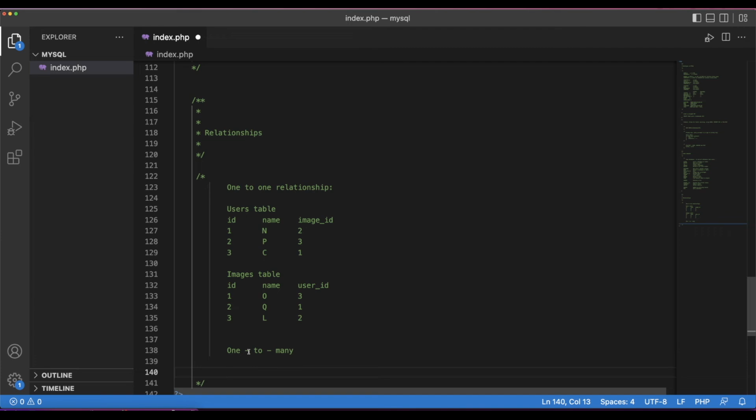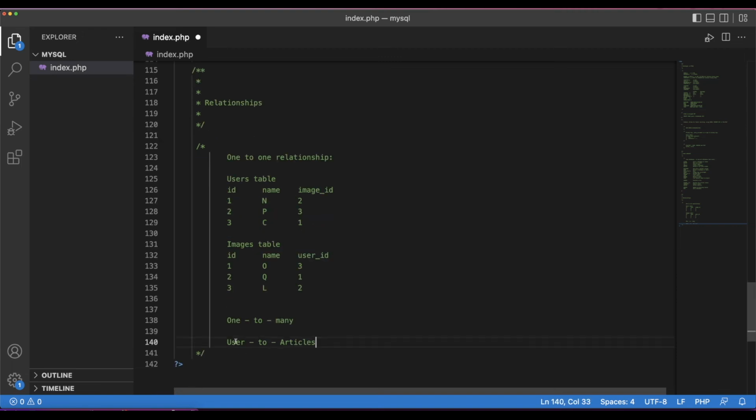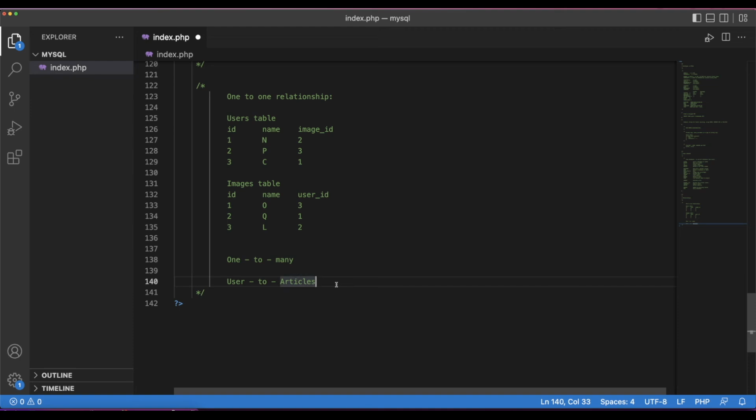So the one will be the user, and the many will be articles. So one user has many articles, and many articles have one user. Right, so that's the one-to-many. I don't need to create the tables there because we've already done that.